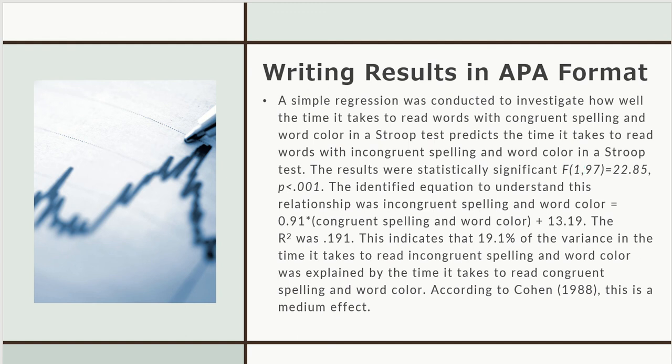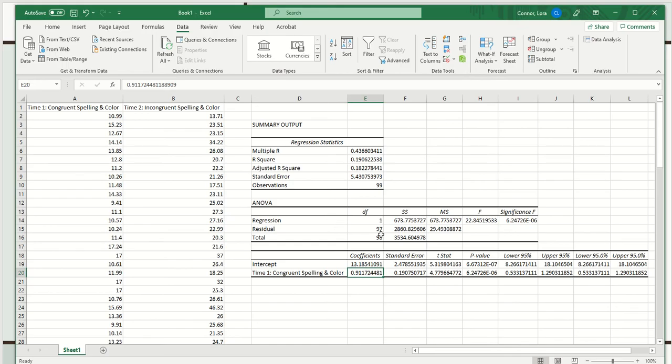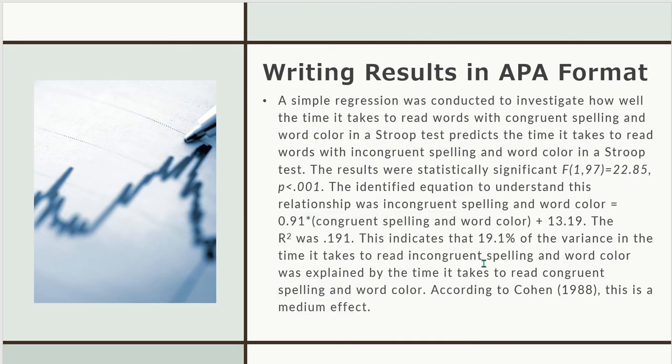and then the degrees of freedom, and you would find that here is 1 and 97. This is the number of groups, and this is the sample size. So if you're unsure what they are, you'll find those right here, 1, and then 97, and then the F statistic. We just showed you that a moment ago.